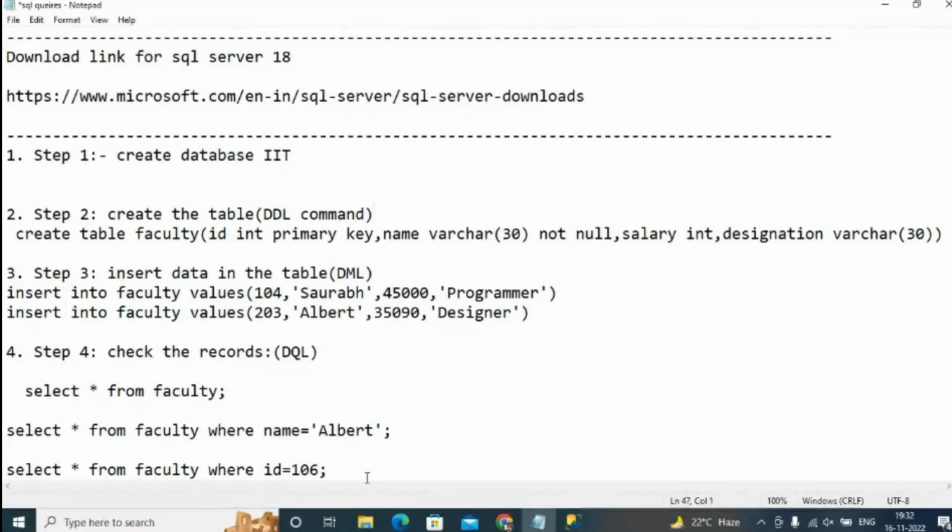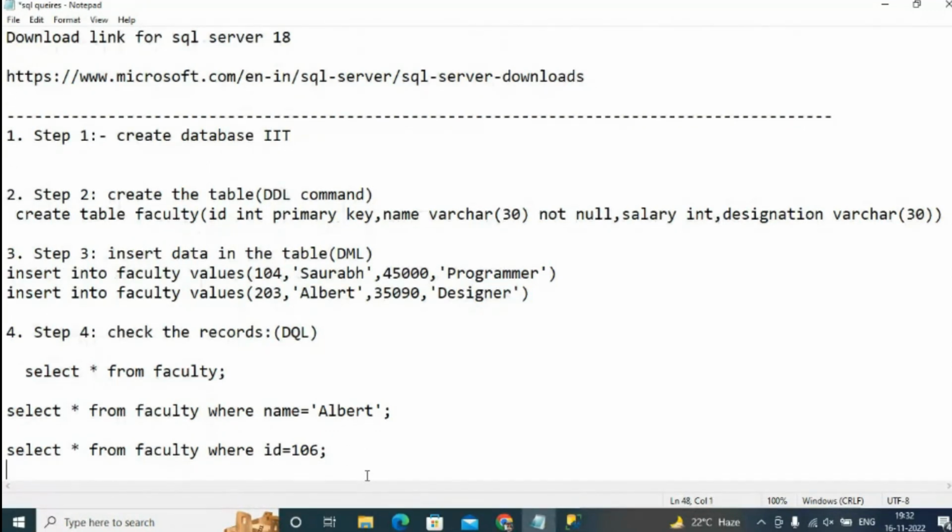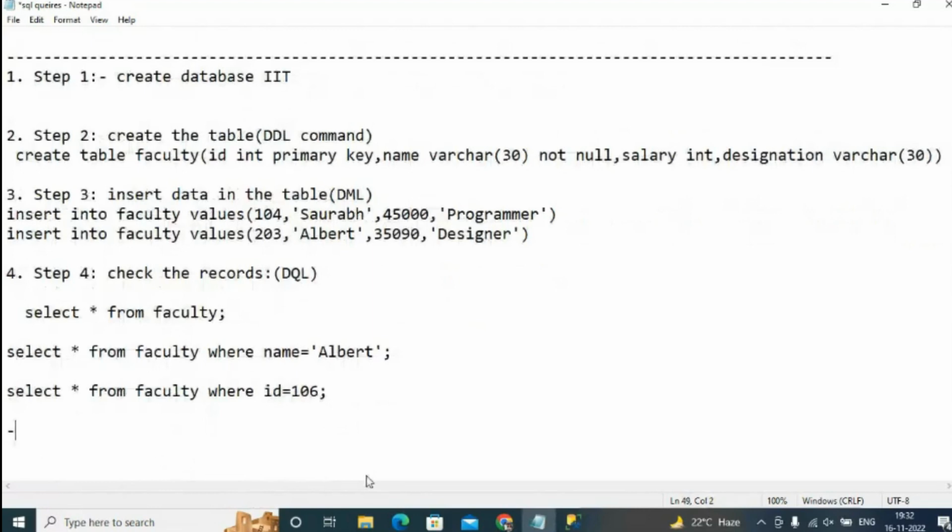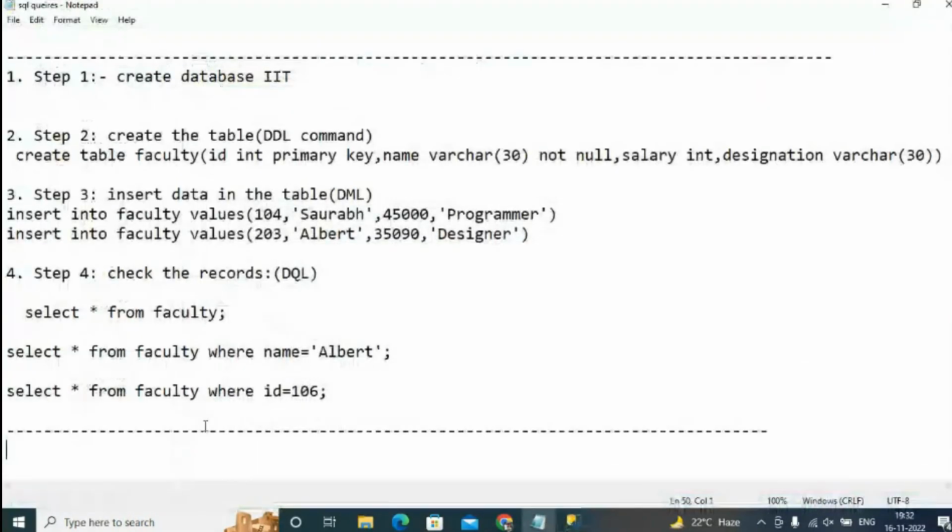Let me write that command down here. That command is the select command only, but it has a different way of writing it. Like there is one command I told you, the alter command.